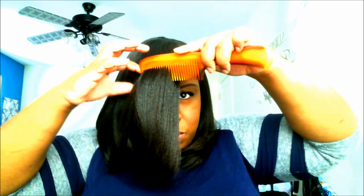You're also going to need a bonnet, which basically looks like a shower cap, but it's a silk or satin material. You need your comb and you need your oil again. If you're stretching a relaxer, you would probably want an oil moisturizer. But if you've just recently gotten a relaxer, you don't need that because you don't need to weigh your hair down.